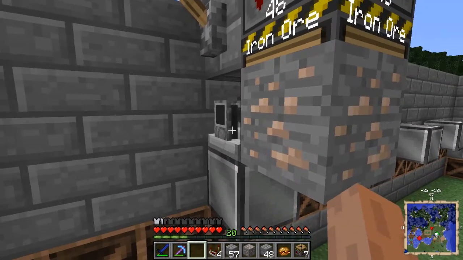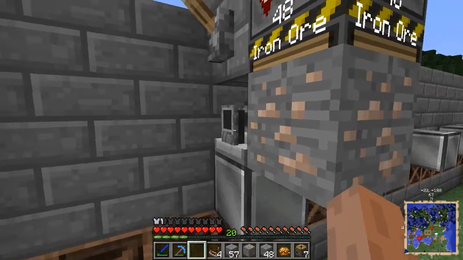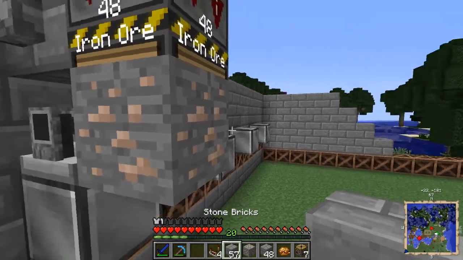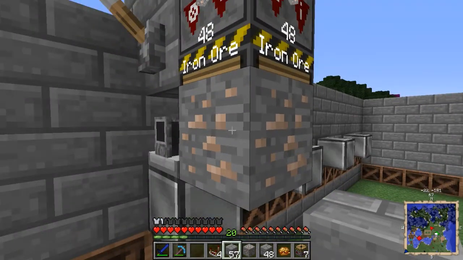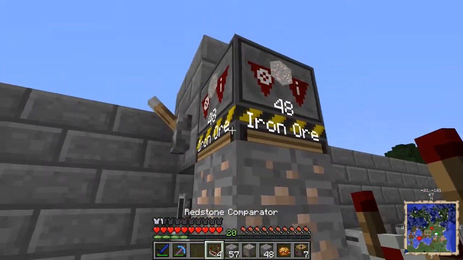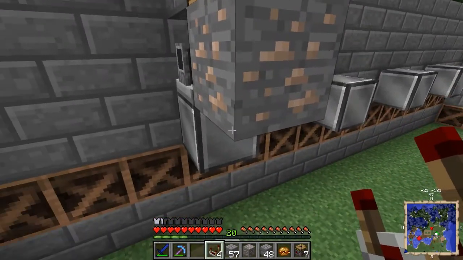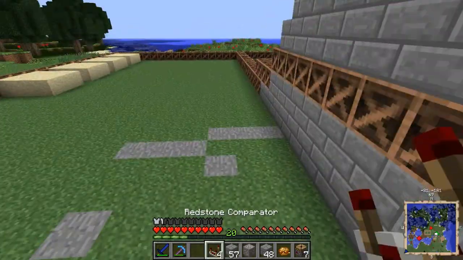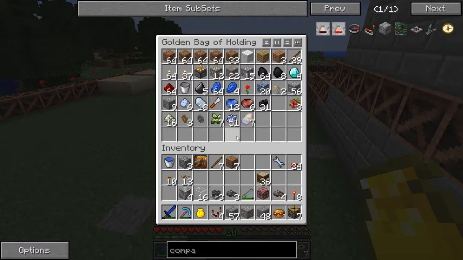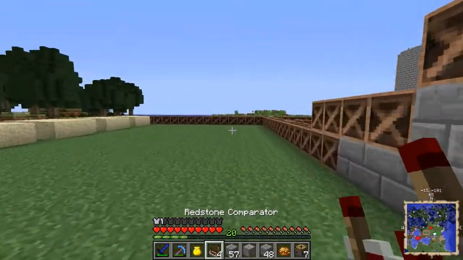At which point, when this piston is receiving power, it's going to go, oh hey, there's a block, I'm getting power, let's break or push whatever's ahead of me. If this were, say, stone bricks, it would push it, but since it's an ore block, it's going to smash it down into rubble. And what we're going to do from this is catch it using a hopper, which I do believe I did not have the forethought to make. Nope. Alright, so we just need to go steal a hopper.